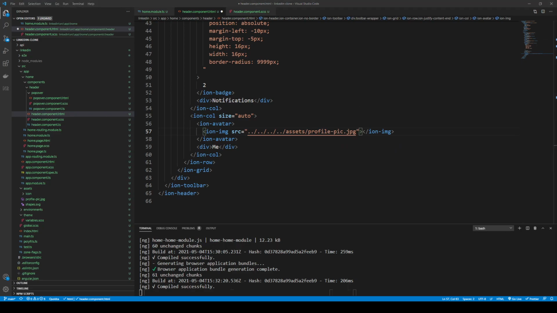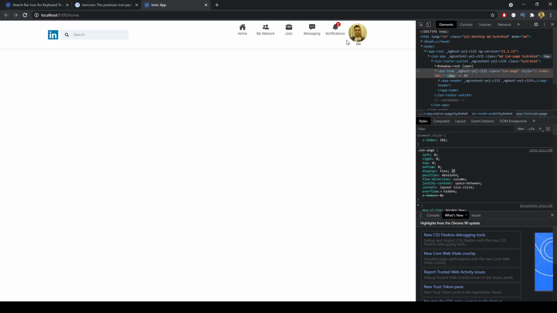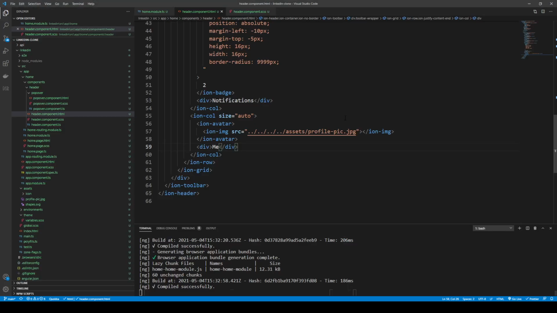Now, in addition to that, I'm going to want to reformat the size of the image, and I want to get that in line with the other logos. So let's do that.